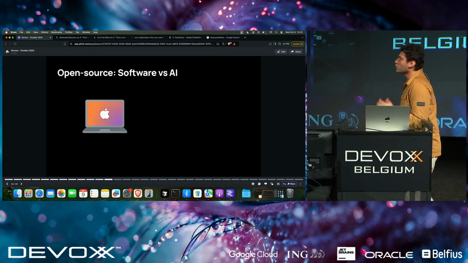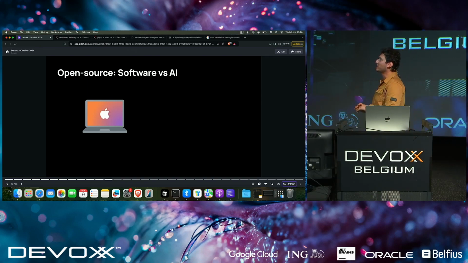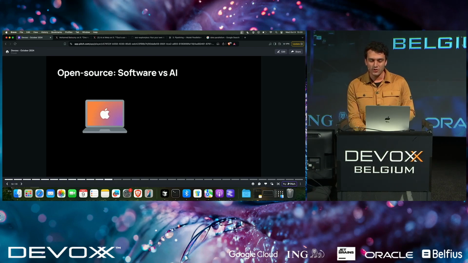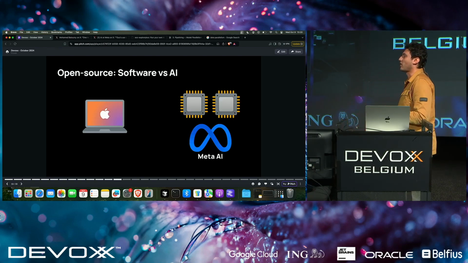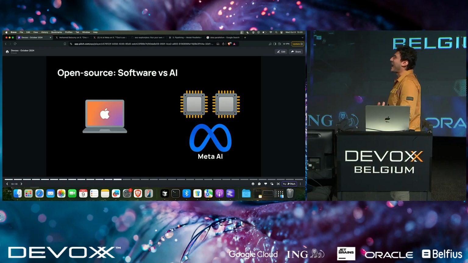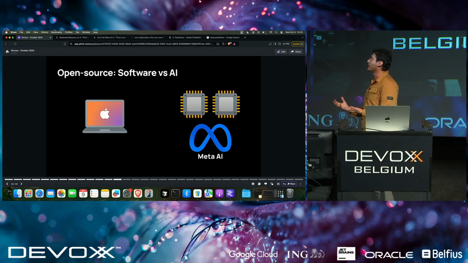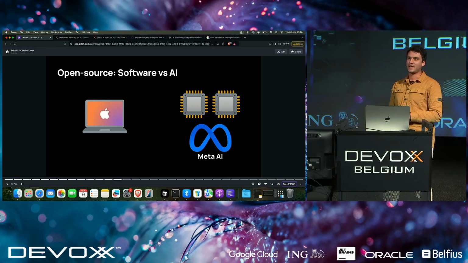And open source AI is quite different from open source software in a few ways. In open source software, you just need a laptop and some good ideas, and then you can contribute. Open source AI is a lot more like hardware, where you need a lot of capital up front even to make a dent. For example, to train these large models by Meta AI, you need loads and loads of GPUs and massive, highly connected data centers.